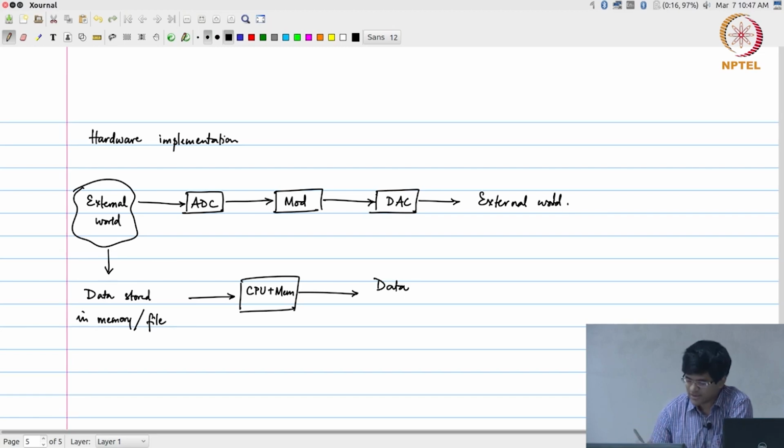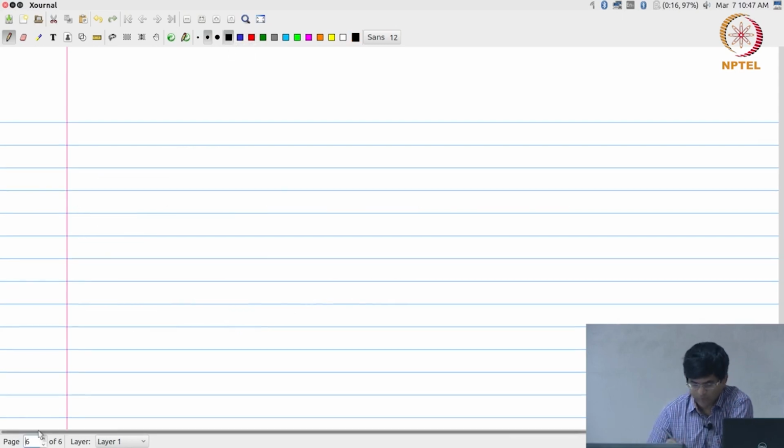Okay. So, the question becomes, what does this CPU plus memory system look like, and if I find that it is not working fast enough for me, how do I augment it, how do I improve it so that it can actually do the work that I need. For that we need to understand a little bit more about the layout and structure of a CPU plus memory system. Essentially the core idea is very simple.